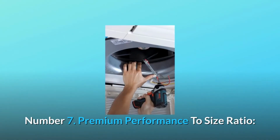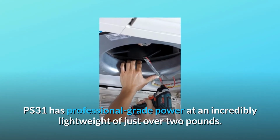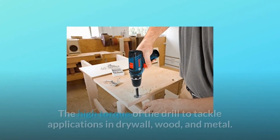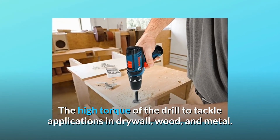Number 7. Premium performance to size ratio. PS41 has professional grade power at an incredibly lightweight of just over 2 pounds. Number 8. Versatile use. The high torque of the drill to tackle applications in drywall, wood, and metal.